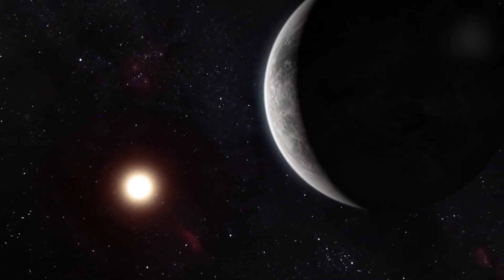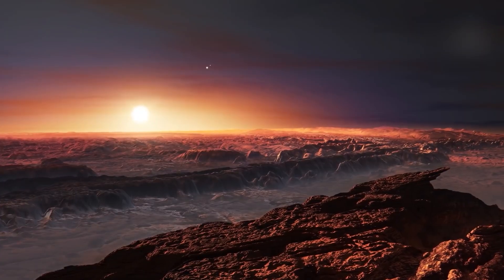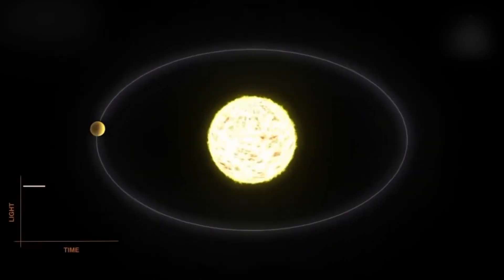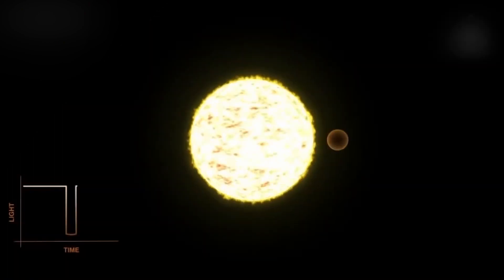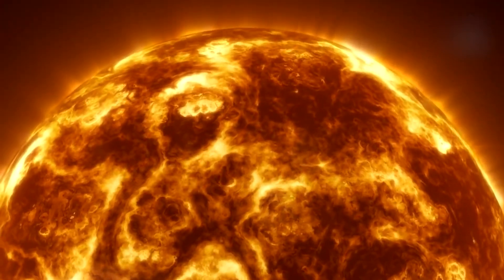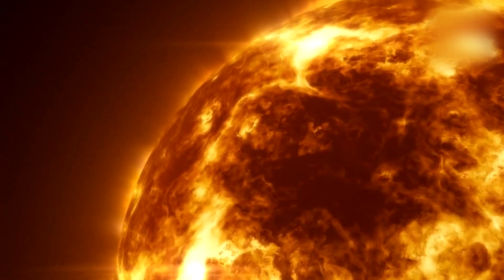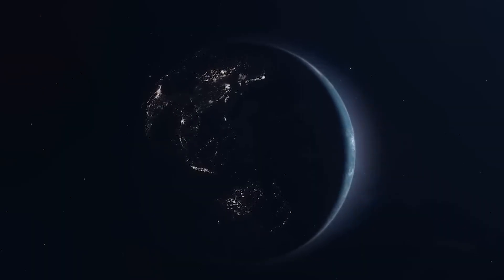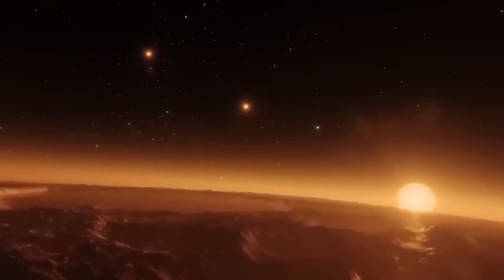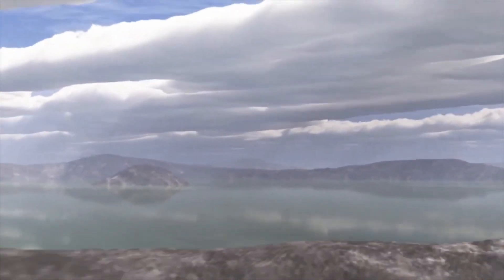Its proximity to us makes it even more fascinating. In the search for planets capable of supporting life, scientists must consider numerous factors. Being in a star's habitable zone isn't a guarantee of habitability — it merely indicates that the planet has temperatures that could maintain liquid water, a vital ingredient for life as we know it. Additionally, its host star needs to burn long enough to allow life to evolve, and it must emit adequate amounts of ultraviolet radiation. The planet itself must share significant similarities with Earth. That's where Proxima b comes in — not only is it the closest of the potentially habitable exoplanets discovered thus far, but it also has the highest Earth Similarity Index, or ESI.